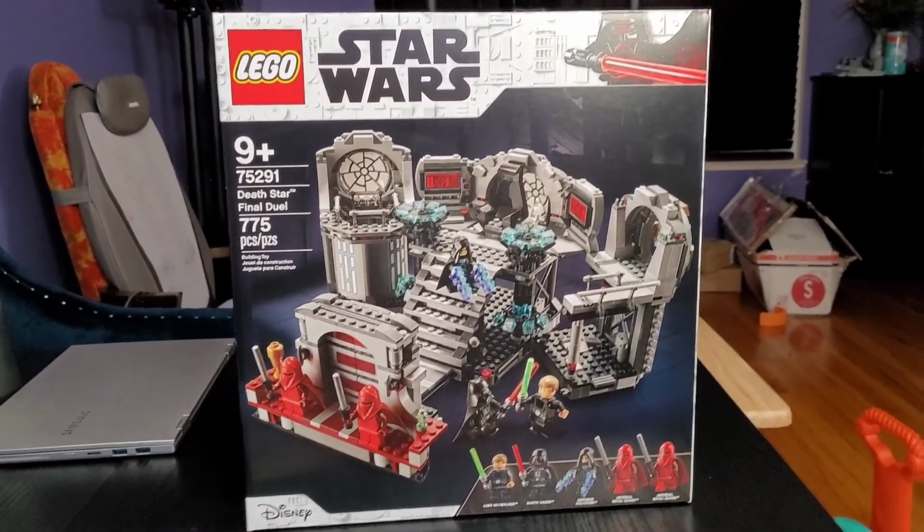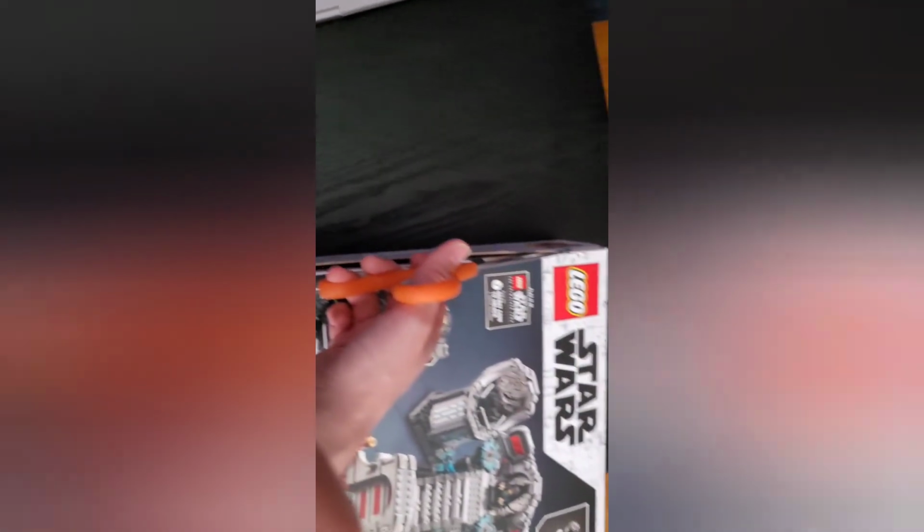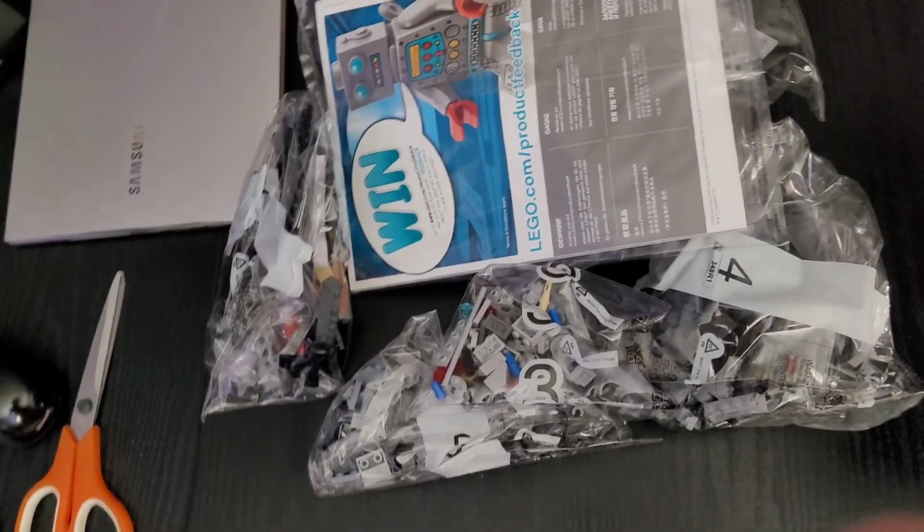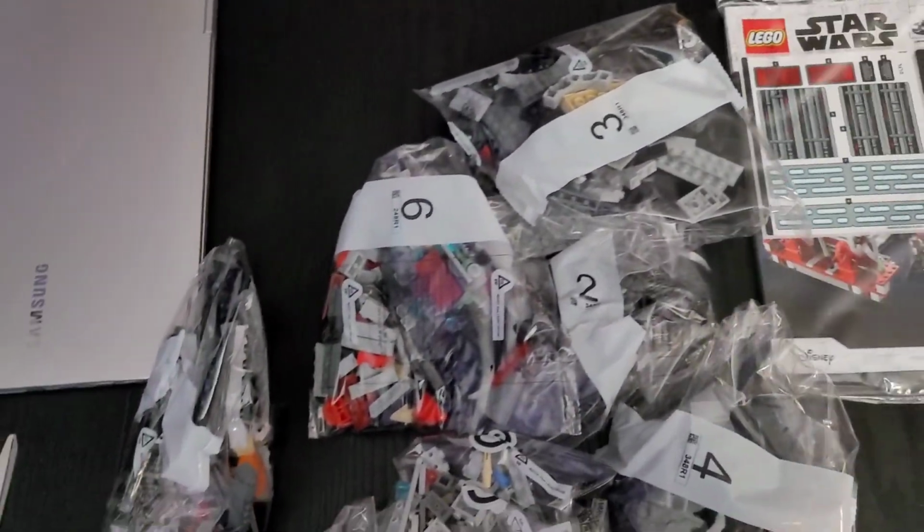This set does not have thumb tabs. It instead has the tape, which you can use a knife or some scissors to cut. Love these resealable boxes in case you're gonna take your time on the build. Ooh, got a lot of bags, as one might imagine, for 775 piece set. Actually, a bit less than what I'm used to in terms of large sets. Nothing left in the box. Got our instruction manual and our sticker sheet in a bag.